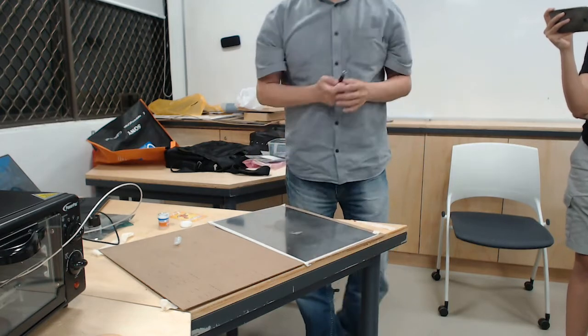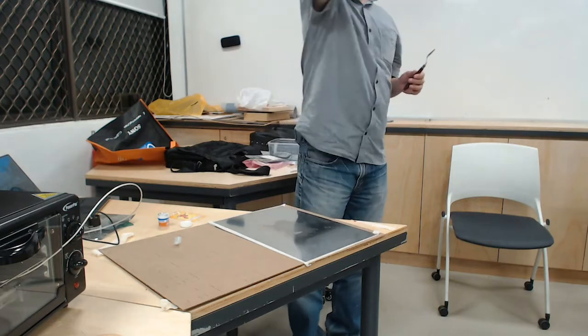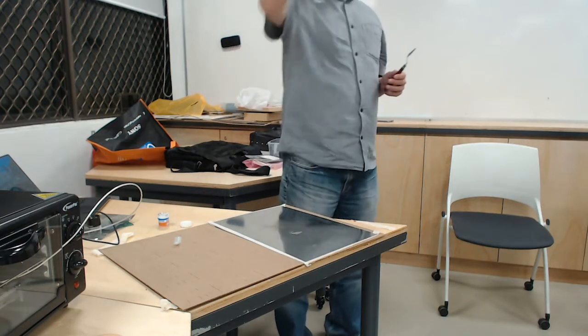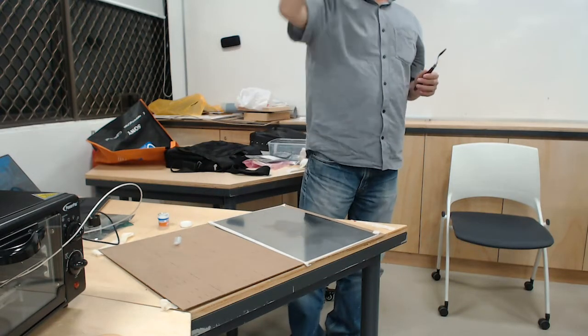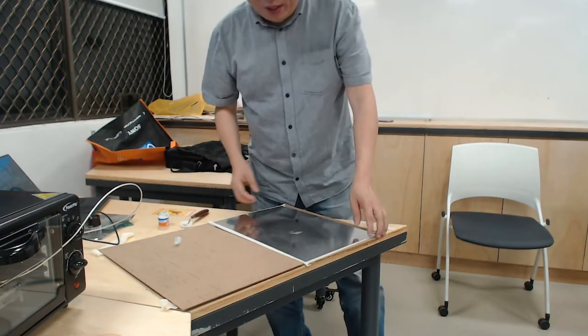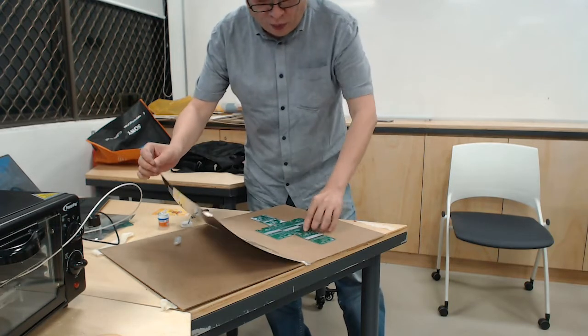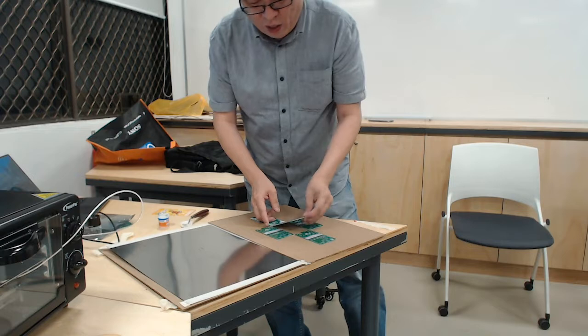Normally I will put one whole strip of solder paste and then use this little cut to squeeze over lah. But now, because we are just doing a quick demo. Okay, so when it's done, okay, you have your.